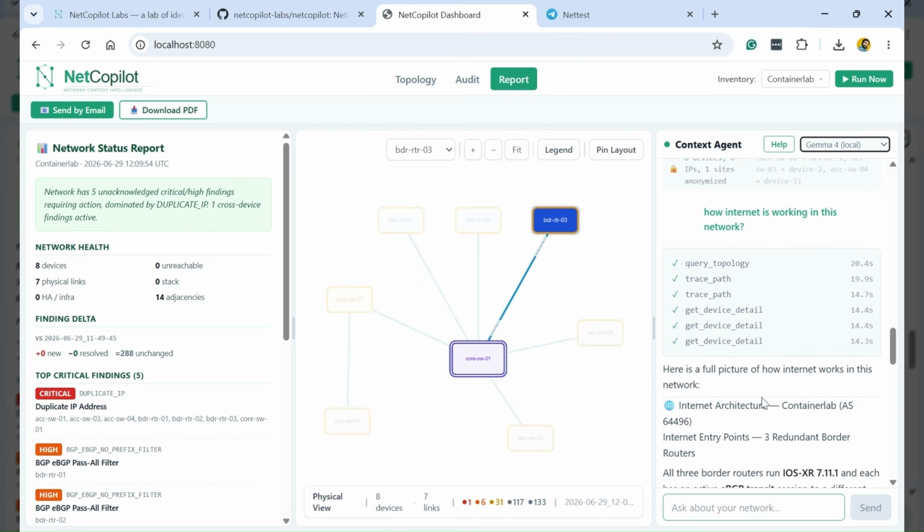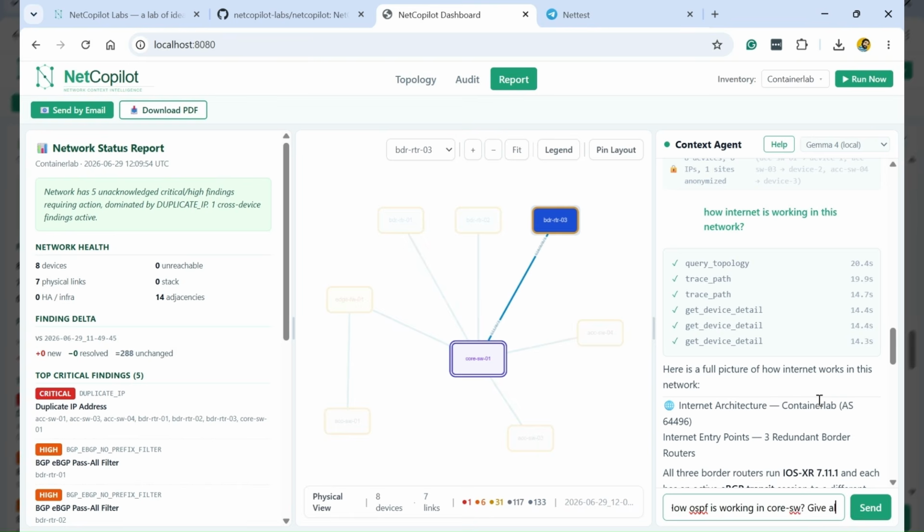If you want, we can do the same with a local model: how OSPF is working in, for example, the core switch.